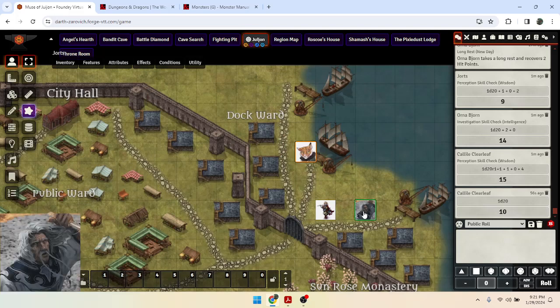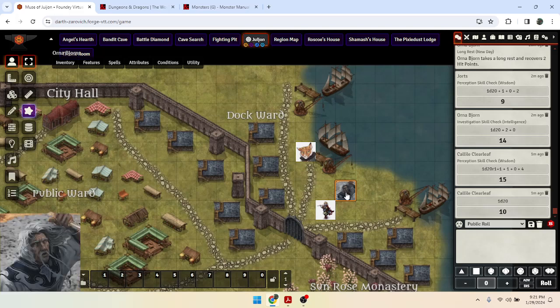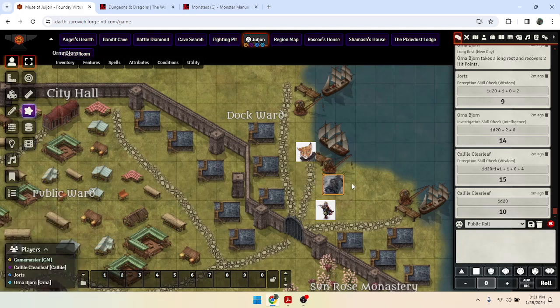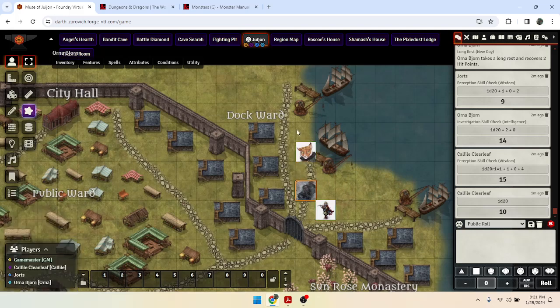All right. And then Orna, where do you want to be? On the dock, on the street, in a hiding somewhere? I'll be just like on the street, not on the docks. Okay, so we'll put you right, like a bit back, kind of looking at everyone, making sure people aren't, or looking for anyone who looks suspicious.